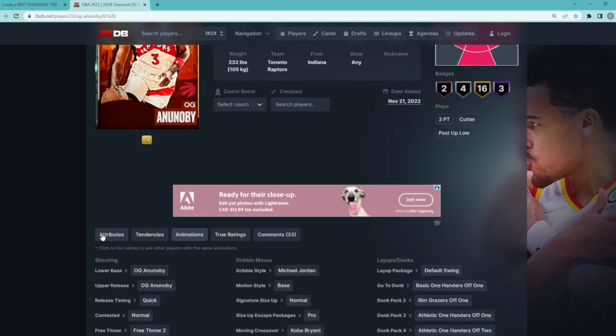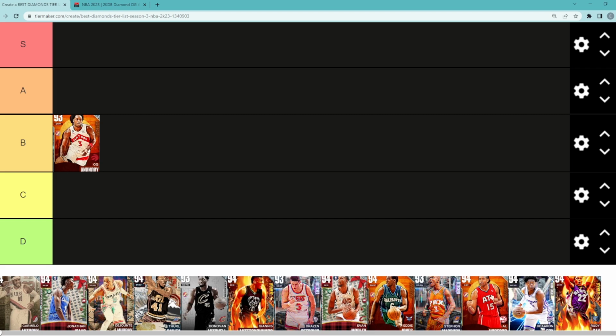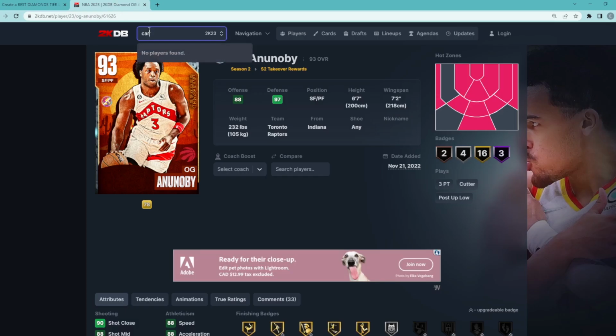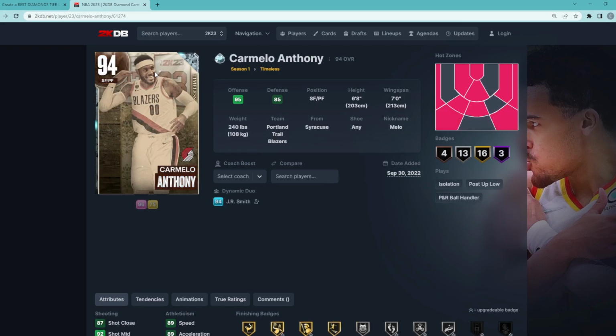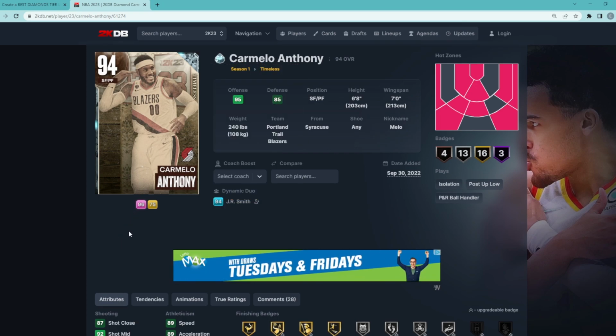So overall, this card is a very good diamond small forward, and I would say he's going to be in that B tier category. Now talking about Diamond Carmelo, I would say he's probably going to be in that C tier spot. He does still have a really good jump shot, but he is going to be a liability on the defensive end. Now his pink diamond is a whole different story, obviously not on this tier list because it's a diamond tier list, but his pink diamond one is a really elite card. But I think his diamond is still very solid.